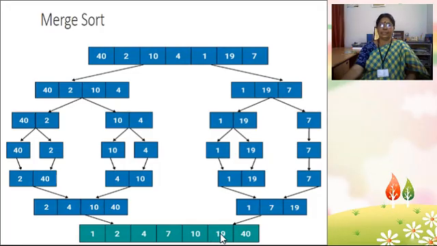to the resultant array. Now there are no more elements left in the second subarray, so we need to copy the remaining elements from the first subarray to the resultant array. So 40 is copied down. So this is how merging is done. Hope you understand how merge sort works.